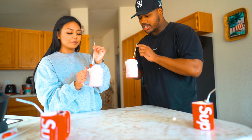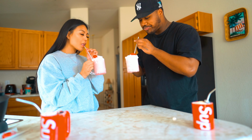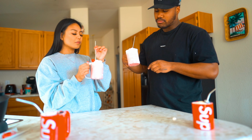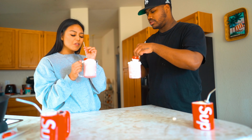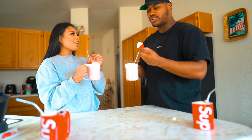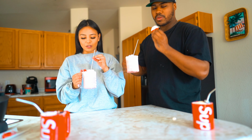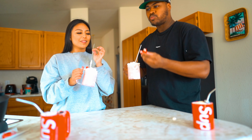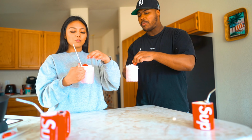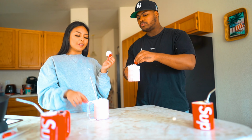We'll let you guys know how it is. Not bad. Why does this taste lighter than that one? The Oreo milkshake actually tastes more sweet than chocolate. Well, I guess because it's kind of chocolatey, but I don't know. The taste that I'm expecting is like strawberry. I like it. I like this.